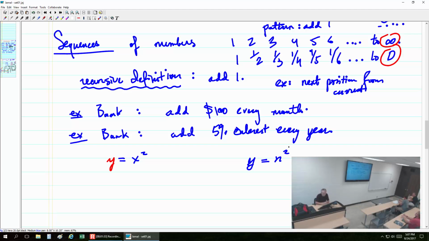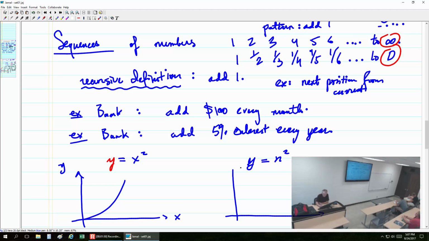Well, fine. This is a very familiar situation. It looks like this. Let's say we only concentrate on the positive values. And then this is a sequence. What's the difference? You've seen sequences already. Here n will be running through, say, 0, 1, 2, 3. So the only values that are allowed are integers. That's the main difference.